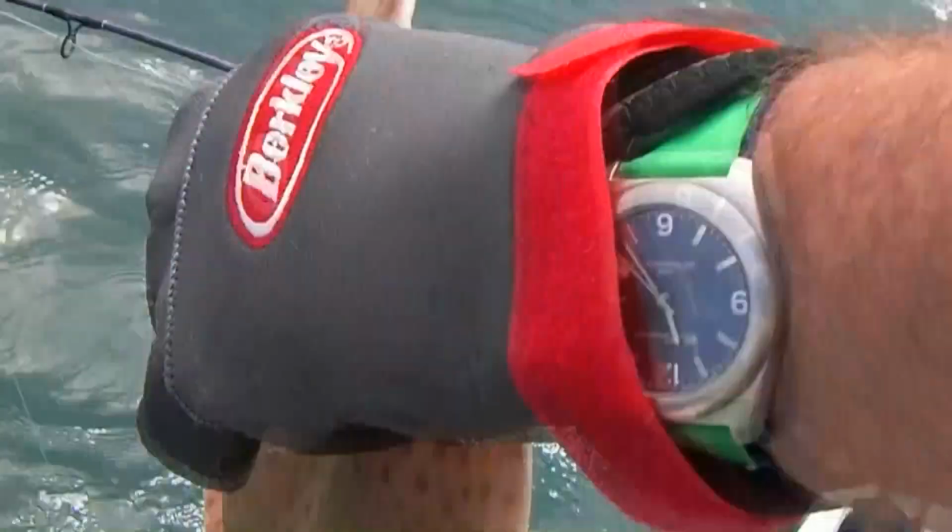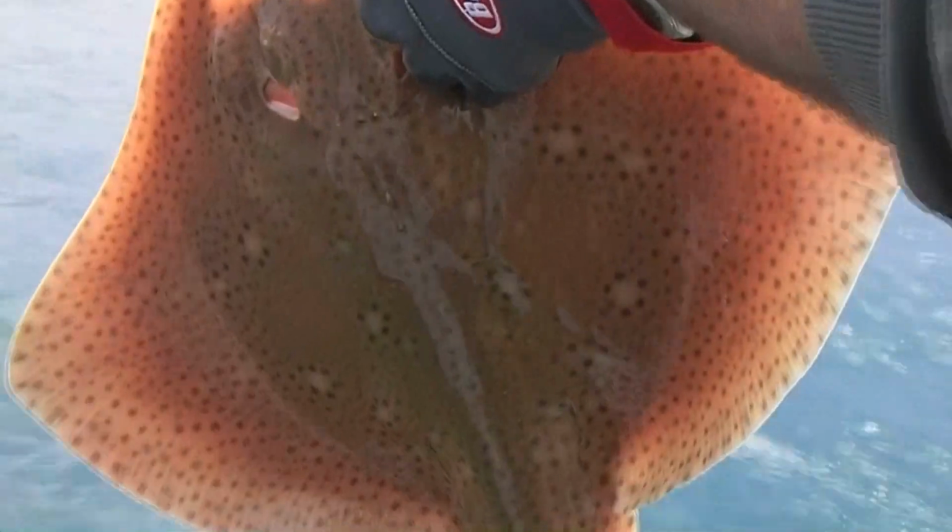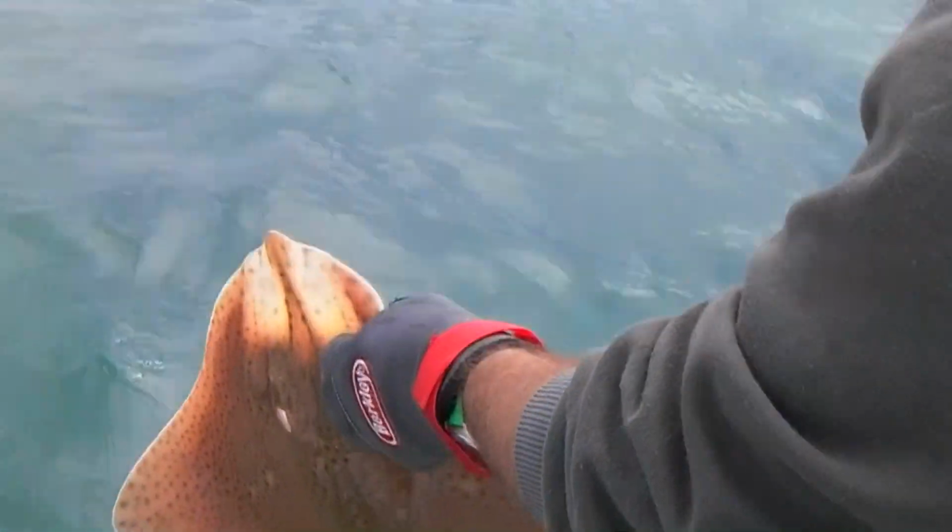I think that shows the eel works. Small female. About bigger because she was tied around the rope.